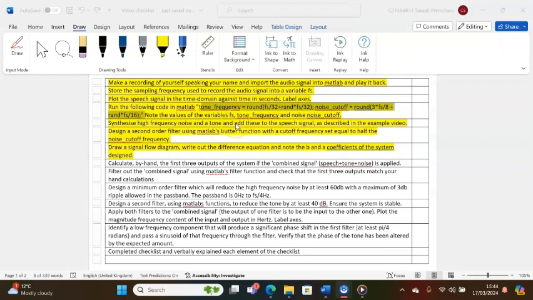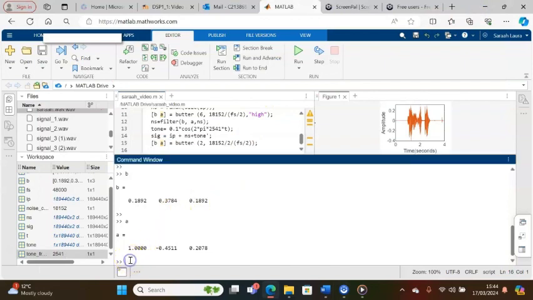So the best way to do that is if I type down here sig[1, 2, 3], this will give me the first three inputs, sorry, of the signal.